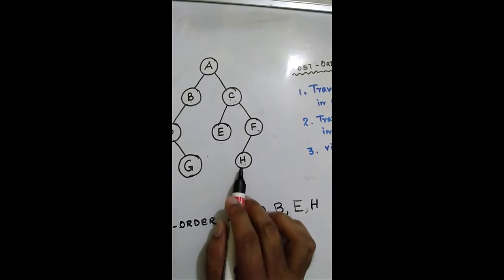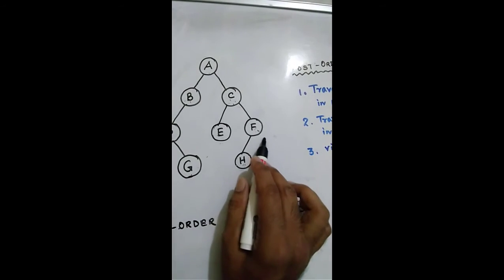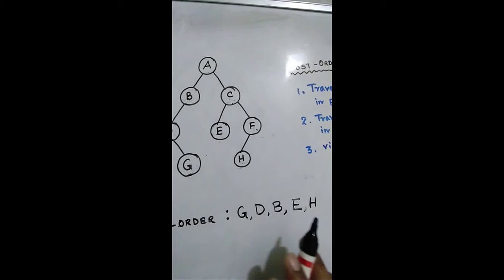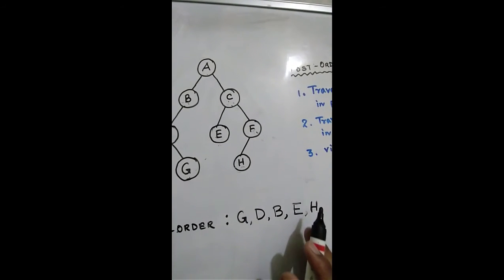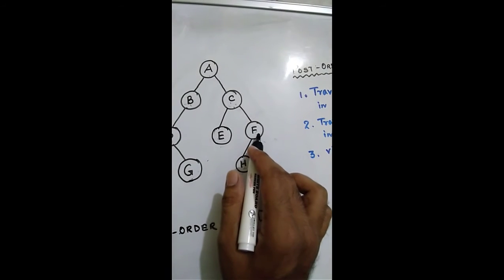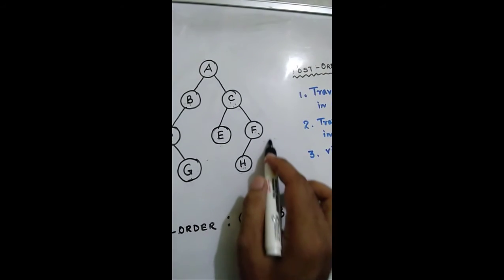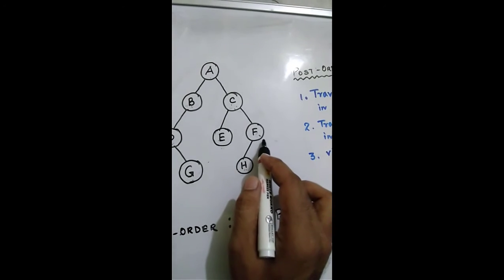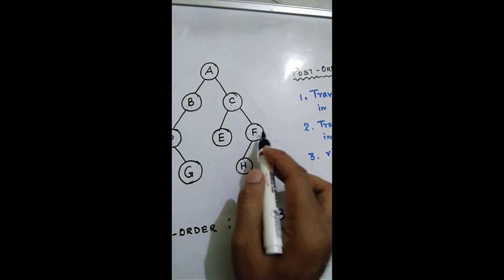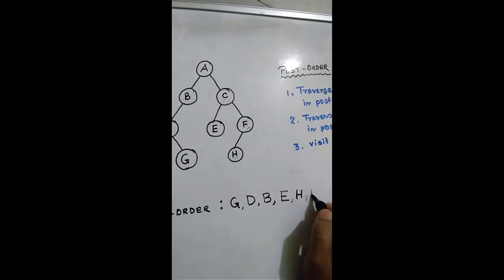We have visited the left part. Next we will move on to the right part. Since there exists no other child of F in the right part, we will visit the root. We are considering only this subtree. We have visited the left part, and as there exists no right part, our next step is to visit the root, and here we will visit the parent F and print it.